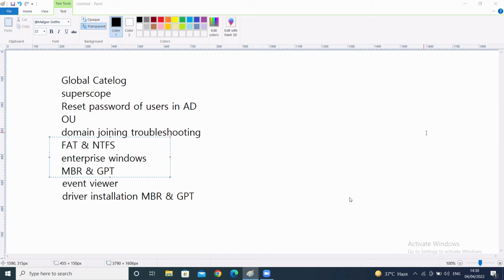Okay, now first of all, we have the question global catalog. So global catalog is basically a part of a domain controller and Active Directory. What's happening? Inside Active Directory, what are you searching? You are getting a result, correct? How? Because by default, every domain controller is a global catalog, and the work of a global catalog is for faster searching of objects in a network.